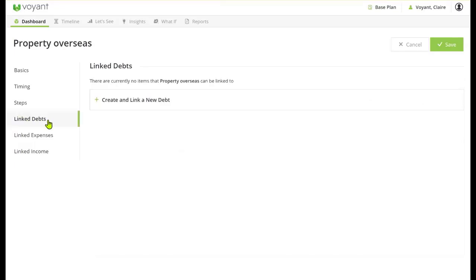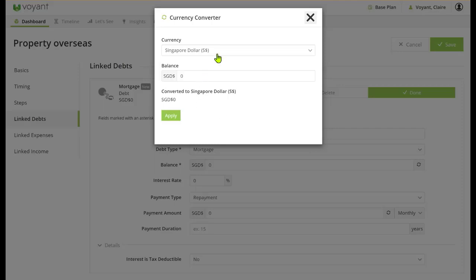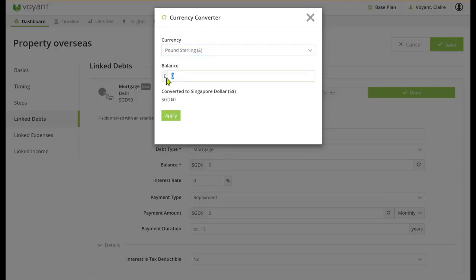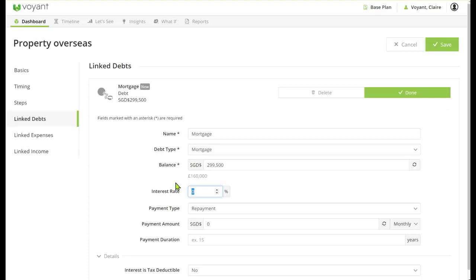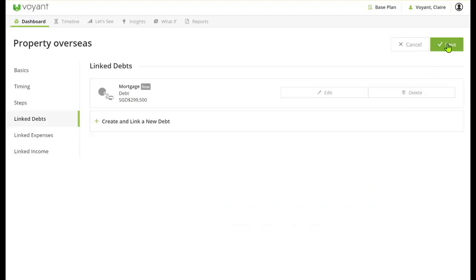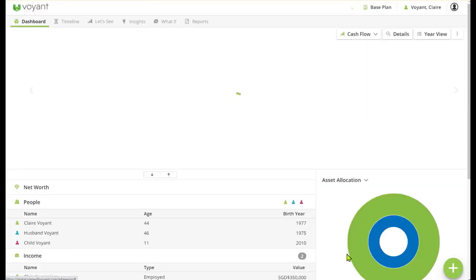We can link a debt if we need to, so mortgage or any other borrowing. Again, we would tie this in because it's all in UK sterling. There we are. Keep that interest only. There we go. So that's all saved. Back to the dashboard.